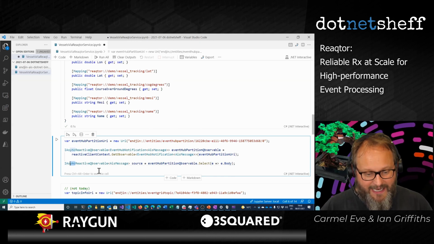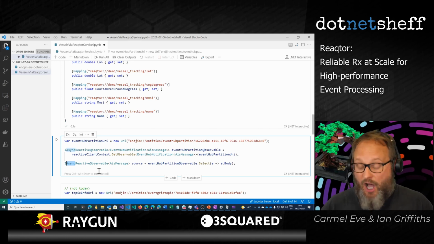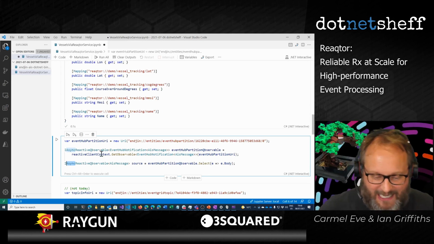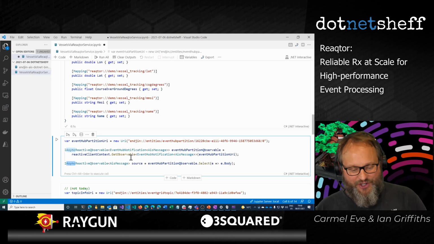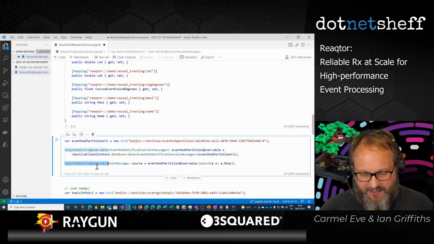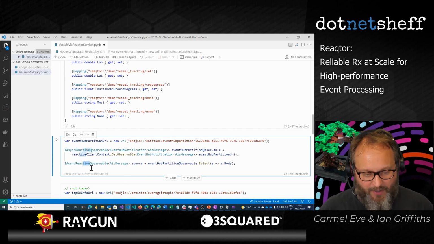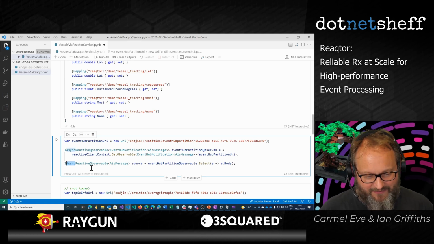And the IAsync bit, well, that means all of the methods that we have for things like subscription are awaitable. They're in async form. So basically it looks just like the normal version of this, except everything is an async thing and returns a task or something of that kind. So logically, it's still an observable, but it's one that is remote, it is one that is Reactor flavored, and it is one that is asynchronous.